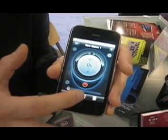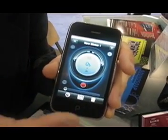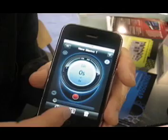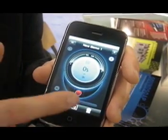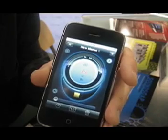We have 16-bit 44.1, that's our high quality, CD quality. We have medium quality, which is actually 22 kilohertz, or low quality, which is 11 kilohertz. So you can choose what quality setting you want. It works very simply. You just hit record and it starts recording.